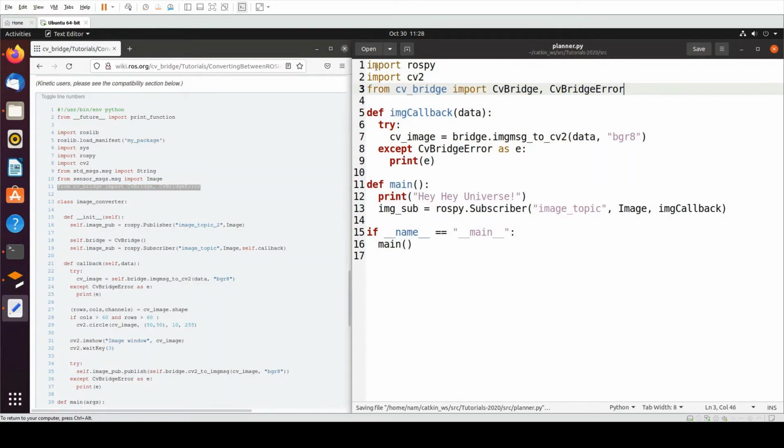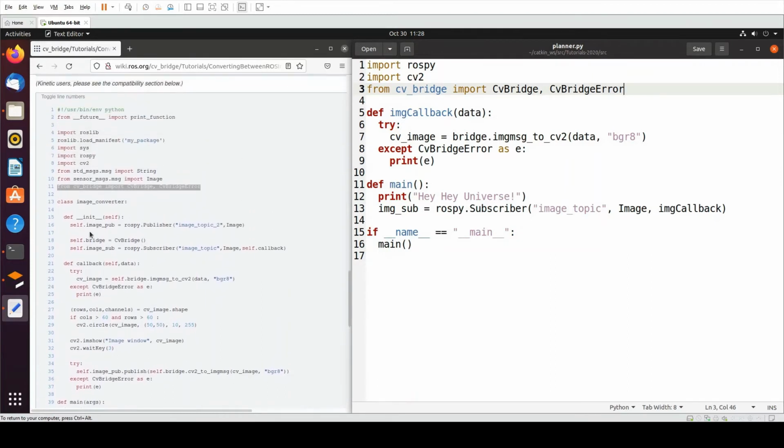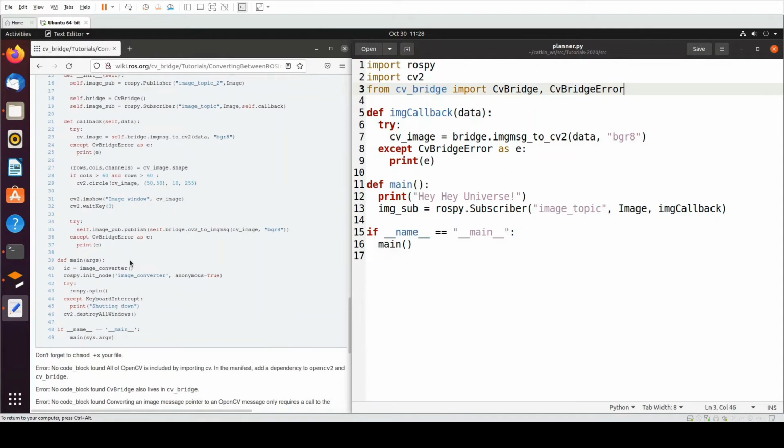Okay, so we've got rospy, CV2, CV bridge. Let's see, what else do we need from here? rospy.spin.